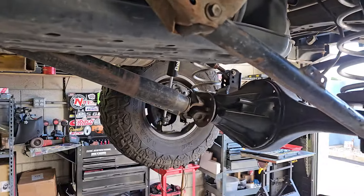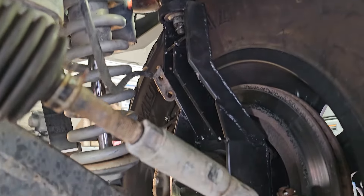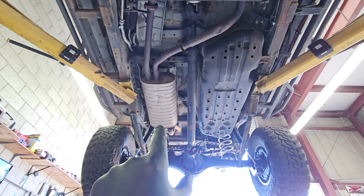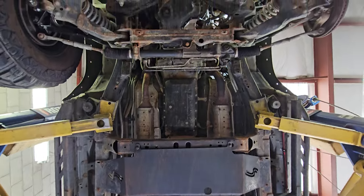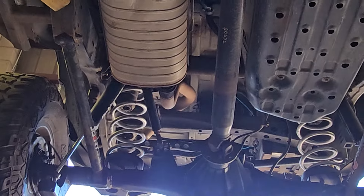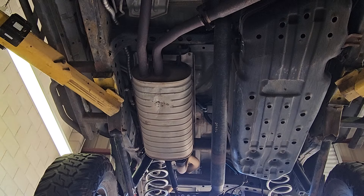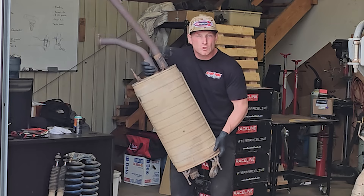The last project I did was the rear axle, and I'm still working on the front axle. I do this a little bit at a time because otherwise I'd get overwhelmed. What we're going to talk about today is the exhaust. I want to get rid of the coffin-style muffler for two reasons: I want it to sound better, and I need to do a proper three-link in the rear. Longer links means the upper link on the passenger side will need to extend right where this giant coffin of a muffler is sitting. Why Toyota, why?